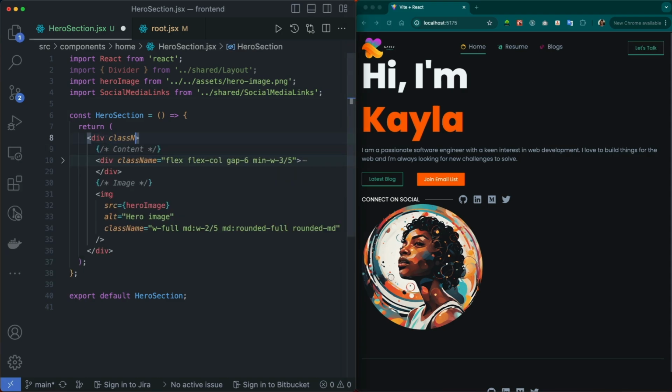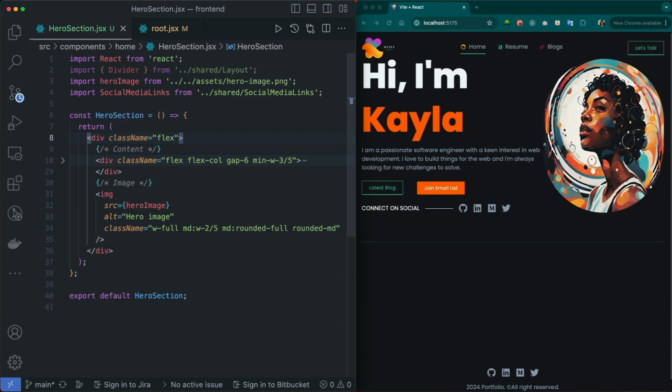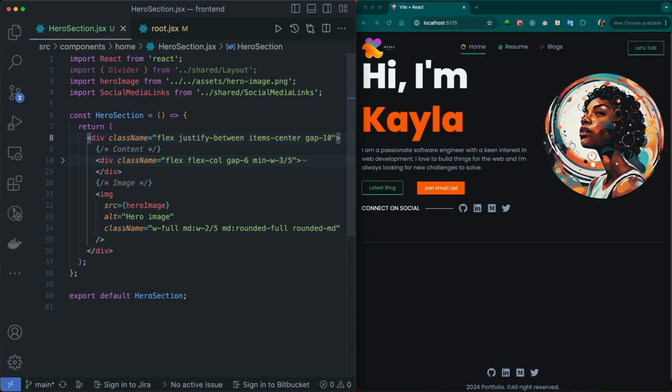So we will be giving our main container a class name and add the necessary changes. I'll give it a flex and give it justify between. I will also make the items centered and give it a gap of 10.